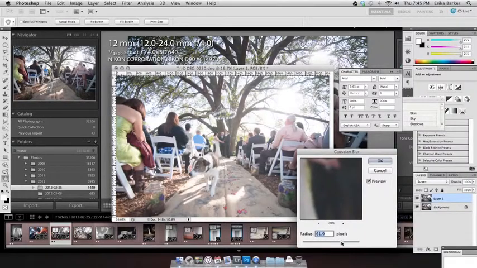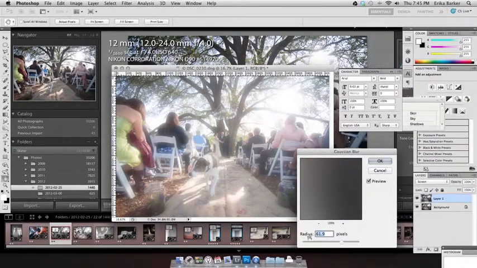So we want to make sure that our radius is tweaked out pretty high. So let's see, that's about right. We can tweak around with this a little bit less. Yeah, it looks good, right around 62. This is going to depend on how big your photograph is.